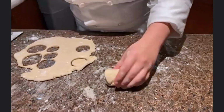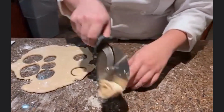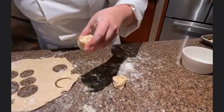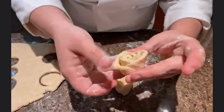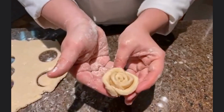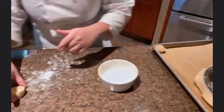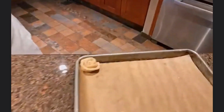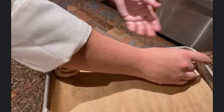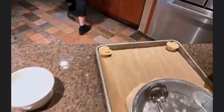And then I'm just going to take my dough cutter, cutting right down the middle, making sure that they stay well combined. Then I'm going to pull out the petals. And there we have it, a nice little garnish made with our pie dough. So we don't let anything go to waste, and it really showcases the product that we're working with. And I push these to the sides, that way they have something to lean on when they bake, and the petals stay combined. I'm going to wash my hands really quick before I put these in the oven.